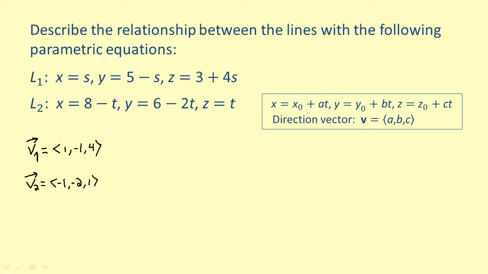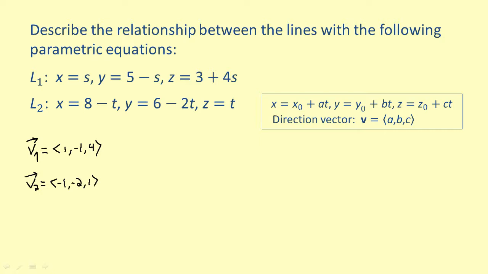So now we need to determine if there is a point x, y, z that lies on both lines. We use the equations to create a system of equalities by setting the two expressions for x equal and likewise for y and z. If we can find a solution of the system that satisfies all three equations, then our lines intersect. Otherwise, they are skew.